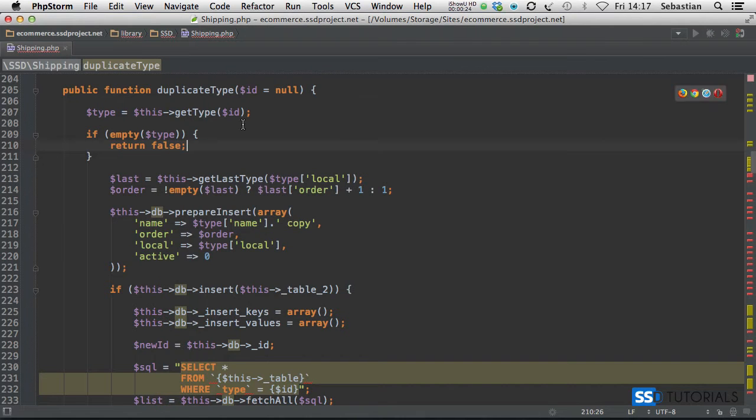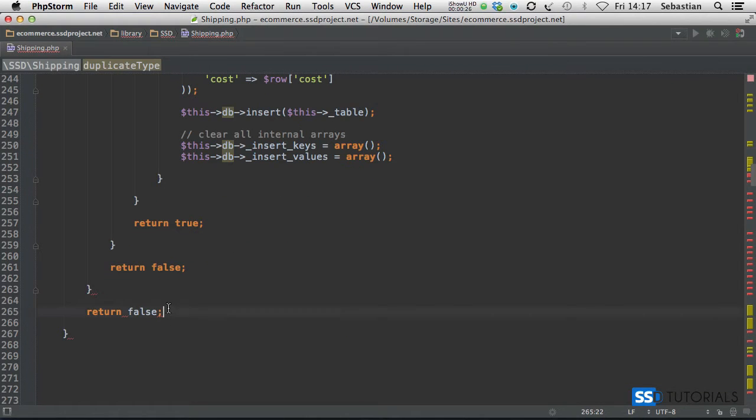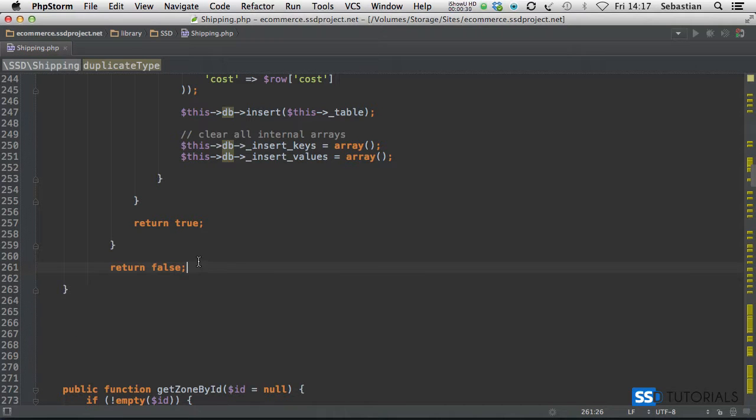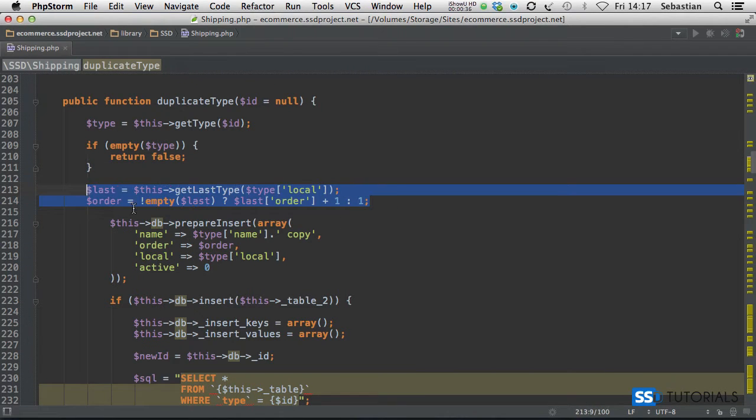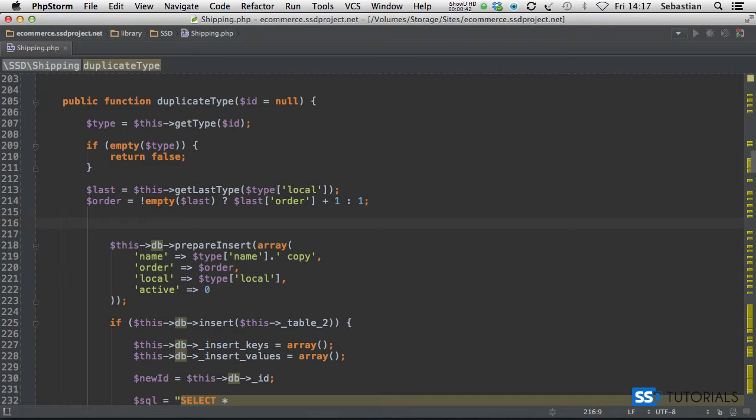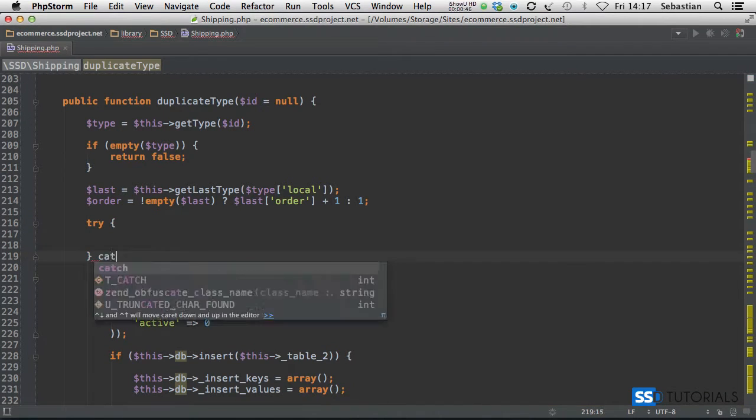Now, if I scroll down, I can now remove this return false and the first closing curly bracket. If I now scroll up, we are going to remove the indent for these two lines here, and then before this db prepare insert, which will be converted very shortly, we're going to use the try and then catch statement.